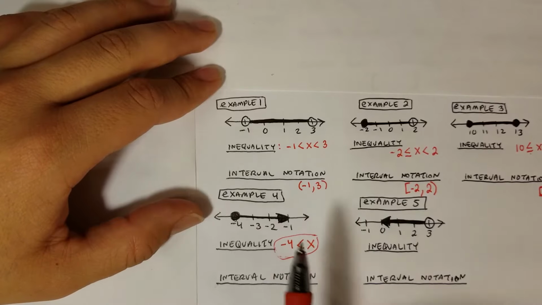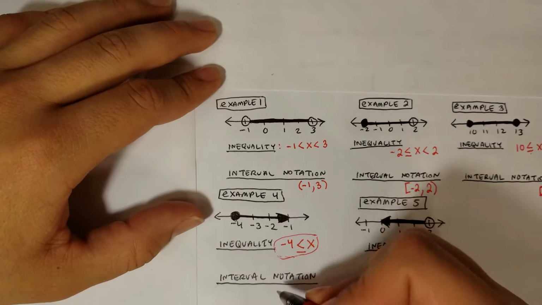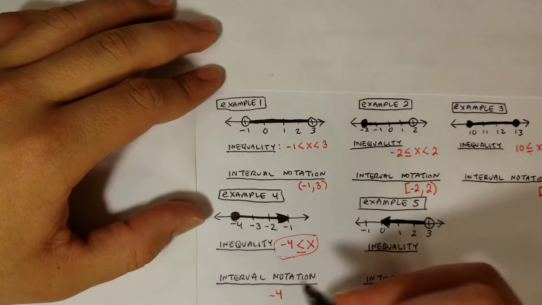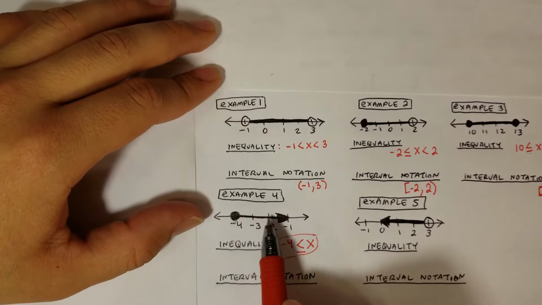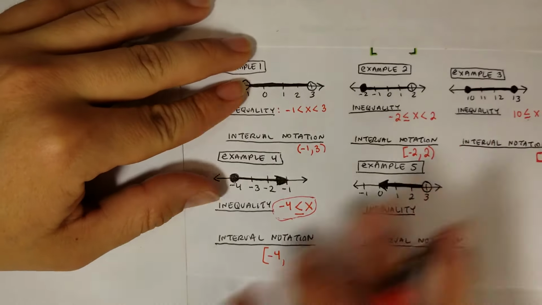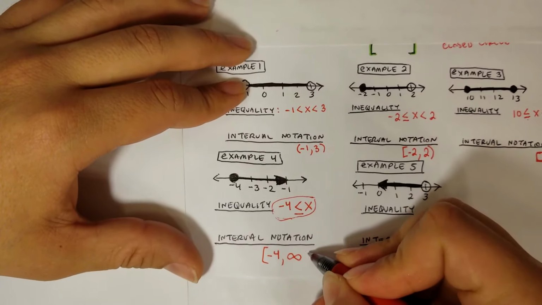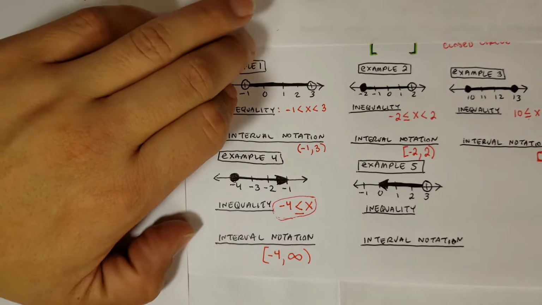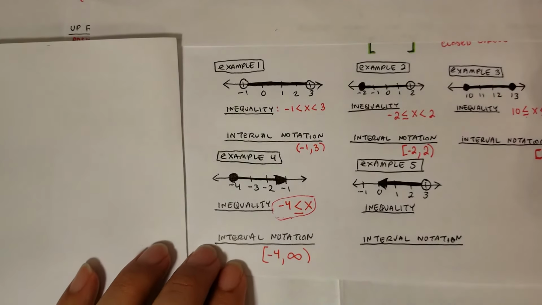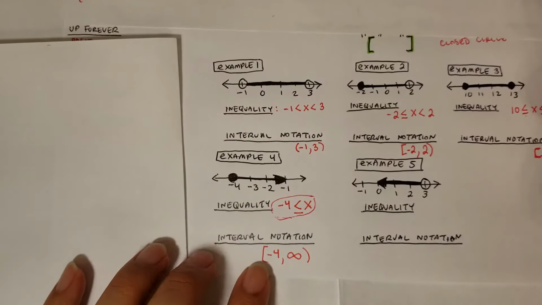Interval notation, we're saying the same thing now. Starting at the -4, we're including the -4, so bracket, and then it never ends, forever and ever to the right. So that's going to be infinity. So we're going to put an infinity symbol there. Infinity will always be a parentheses no matter what. So whenever you have the infinity symbol, always, always, always, you're going to write a parentheses to tag along with that.